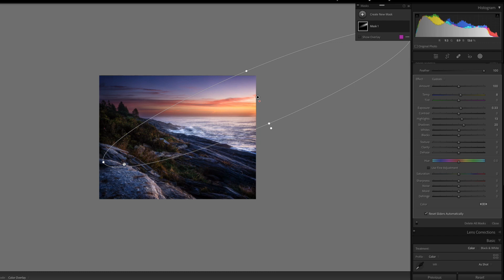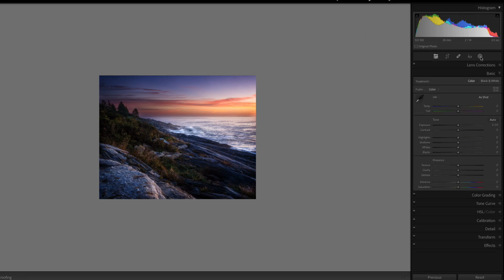Okay, so here's our filter. Really only half of it is in here, but we want to bring in this light. We want to bring it across here, so we have a good idea of what our light's doing when it's coming in from outside our frame. So if we turn this off now, we do a before and after, before and after. See, it's very subtle, but it is giving us an idea that this is where the sun is. We're just giving our picture just a little help with that.